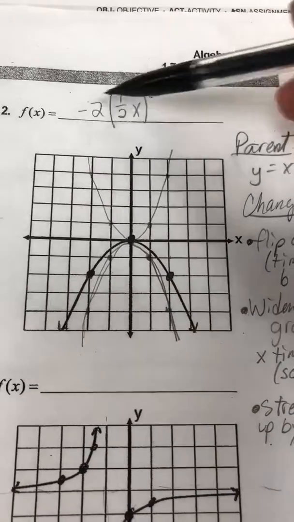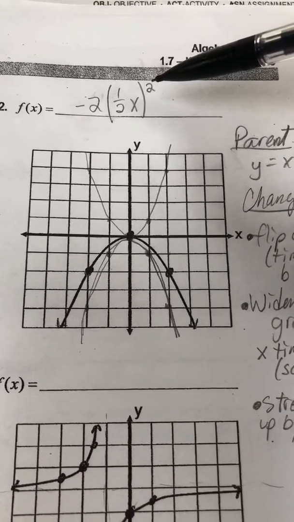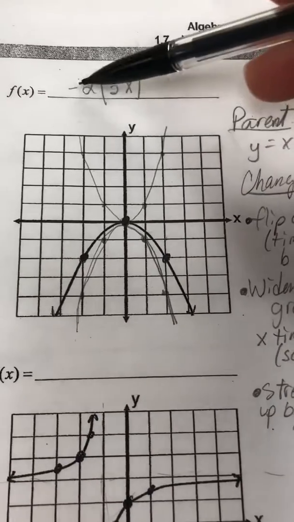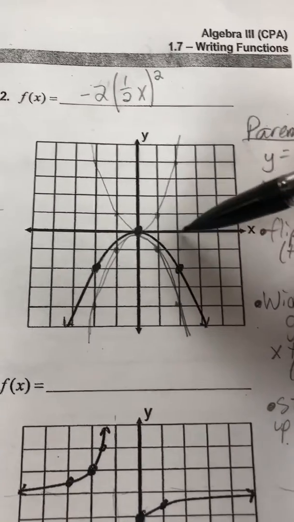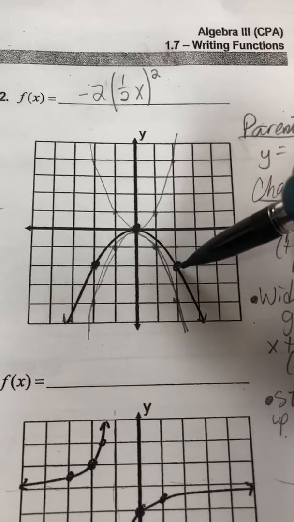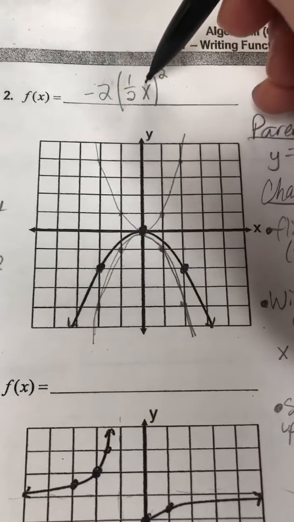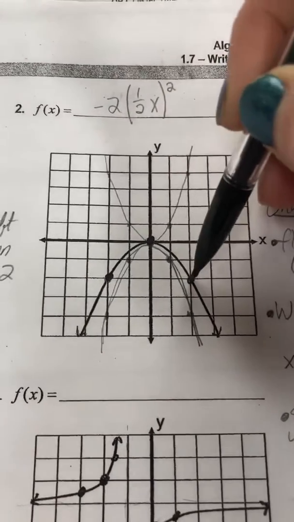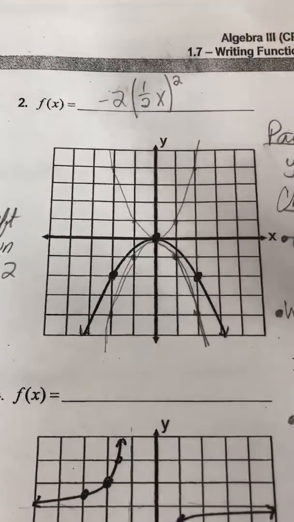Now that I have an equation that I think is correct, I'm going to take some points and check them. You could check 0, but that's pretty easy, and even if I had messed this stuff up, I probably would think that I'm right. So let's try this point. When I plug in +2 for x, I should be getting out -2 for y. Let's try it. If I plug in a +2, 1/2 times 2 is 1. 1 squared is 1. 1 times -2 is -2. So, fairly confident that we have this one right.